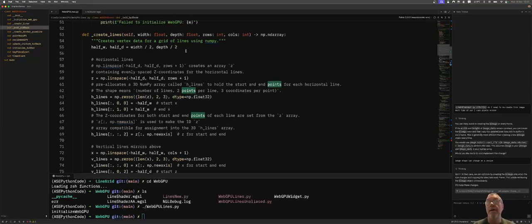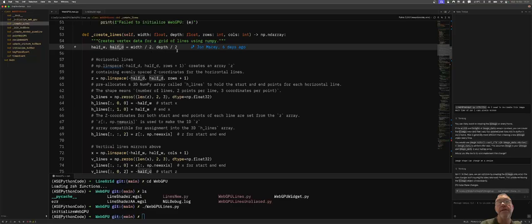It creates line pairs, but this time we're using the built-in NumPy functions to do it because it's quicker, more efficient. So we're grabbing the half width, half depth extents as we've done previously there. Then we're using linspace to generate evenly spaced Z coordinates for our horizontal lines.